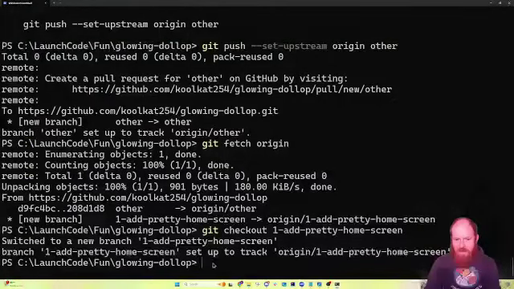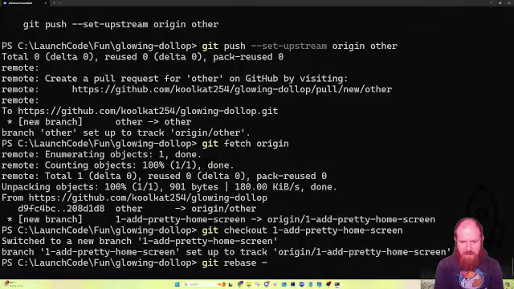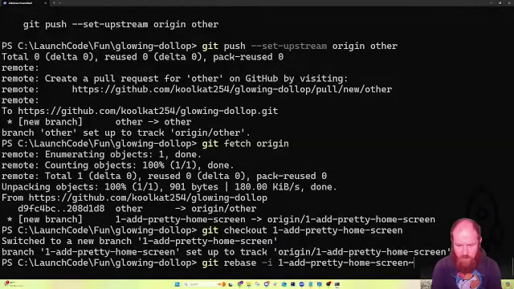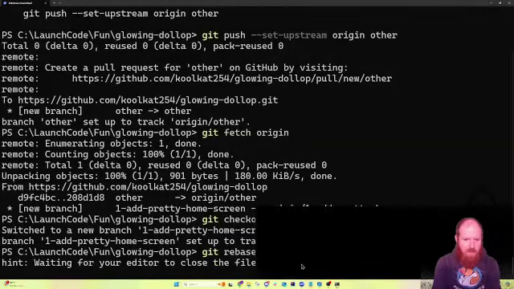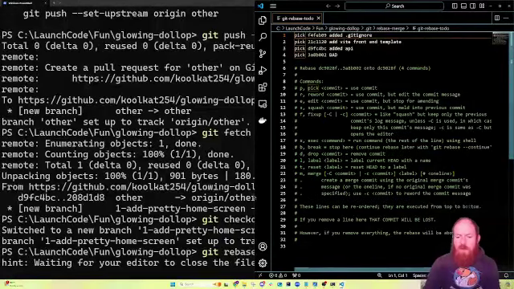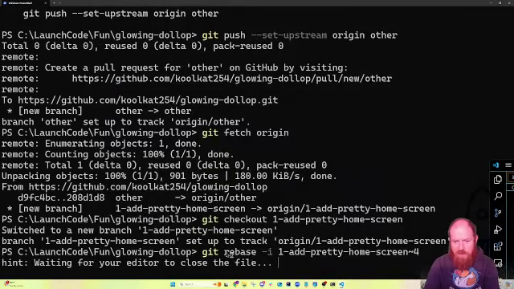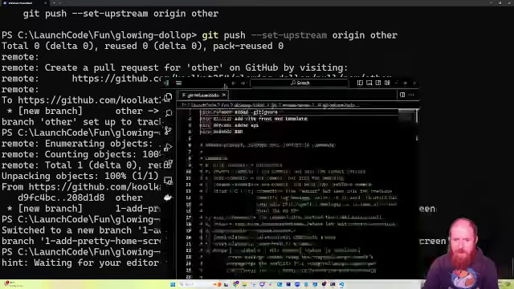I'm going to do my fancy git rebase. This is my favorite tool. I didn't think I was going to be able to show it today, but I'm going to. This rebase -i means interactive, as it pops up in your tool.